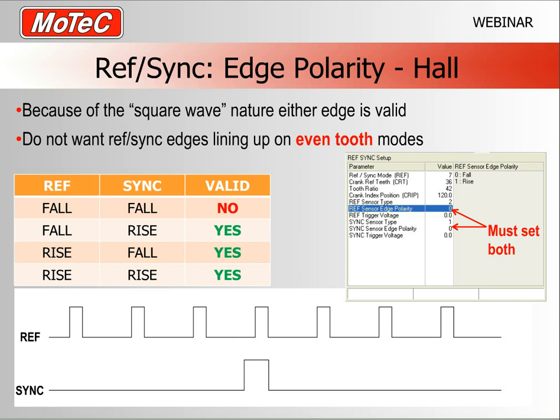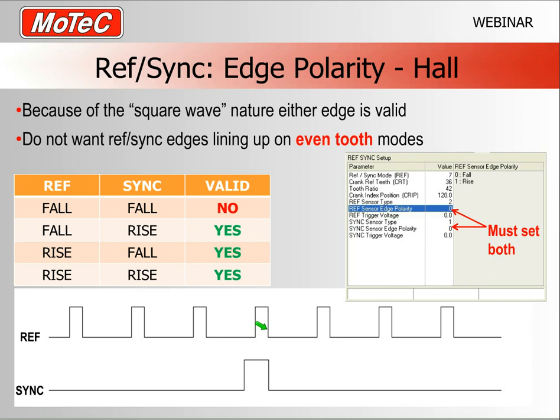So in my diagram below, you can see that the falling edges of both the ref and sync line up almost perfectly. Now, if you consider that in an engine, a mechanical system, there's going to be some slop between the crank and the cam, so that's going to move around a little bit. So in my table up to the left there in the middle, you can see that I've said that using a falling edge on both the ref and sync is definitely not recommended, because if those two line up, it's a bit of a chicken or the egg scenario. The ECU has a hard time working out exactly which one happened first. So it's not a great way to do it.